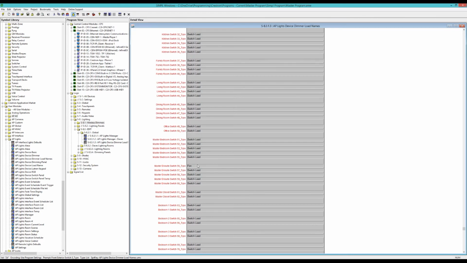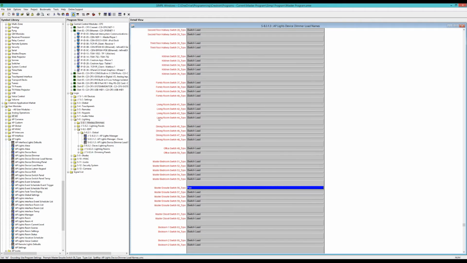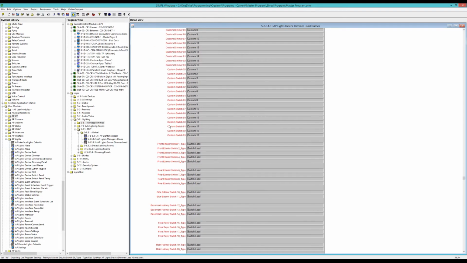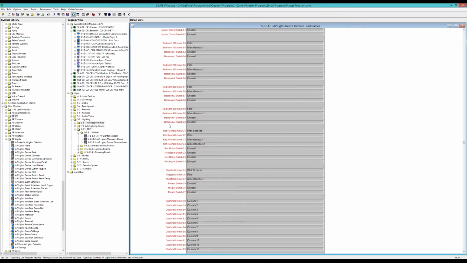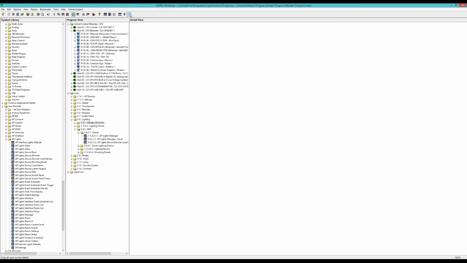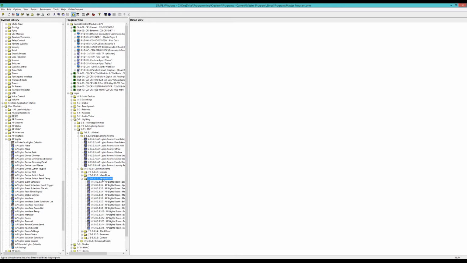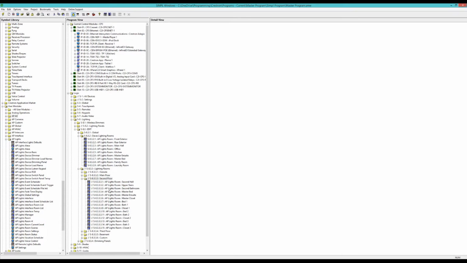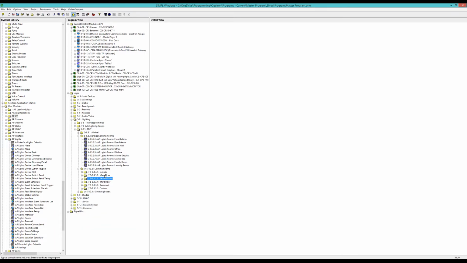So in my master ensuite, my switch load on this is used as a fan, so I classified it as a fan there. So that's just a centralized module, so it's all in one place, so you can easily change the names and the switch load types if you need to. I have these all laid out by default, so second floor has all the predefined room names in there, main floor and so on, but in mine I just have the ones that are necessary. So let's just open one of these up.